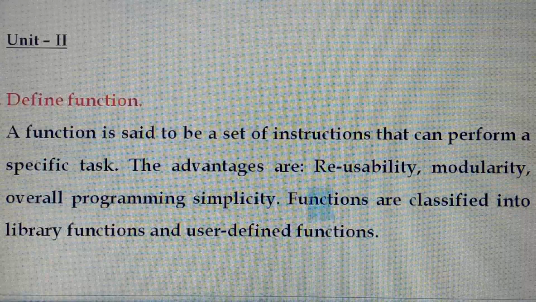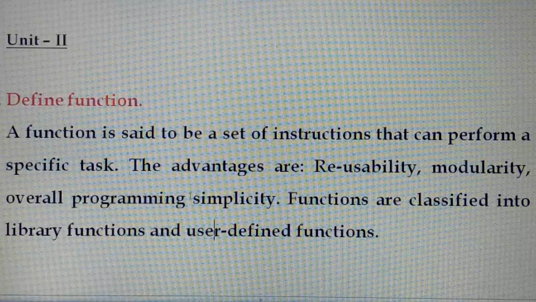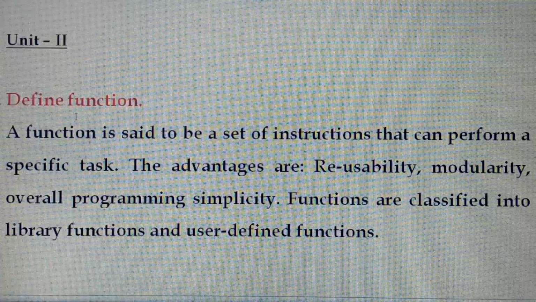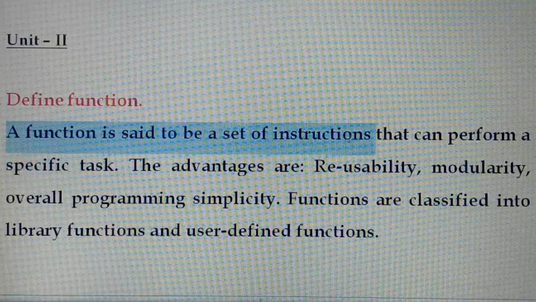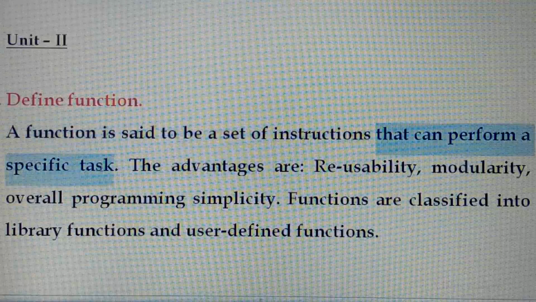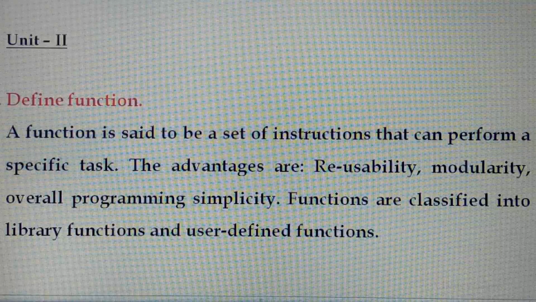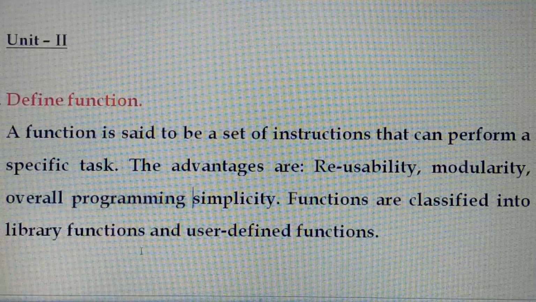Functions are classified into library functions and user-defined functions. It is a very important 2 mark question in C and C++. In Java, the name is called a method. What is a method or what is a function? Both are the same. A function is said to be a set of instructions that can perform a specific task. This is the main definition. The advantages are reusability, modularity, overall programming simplicity.